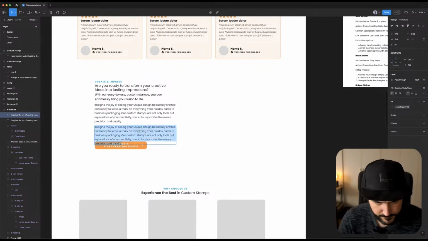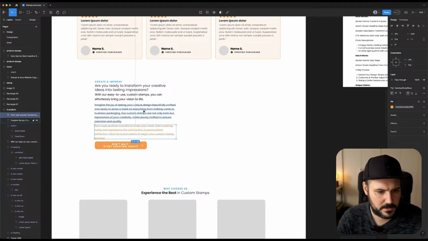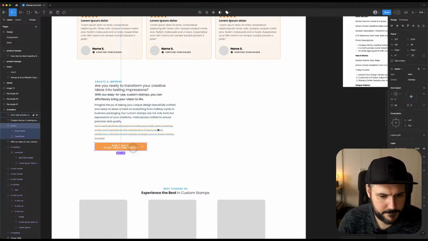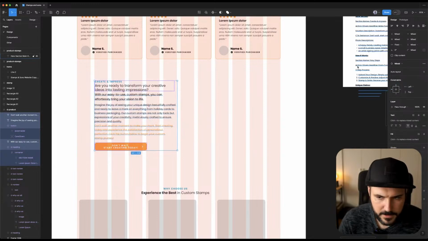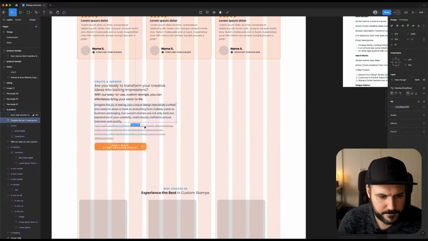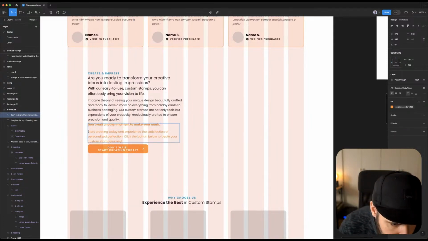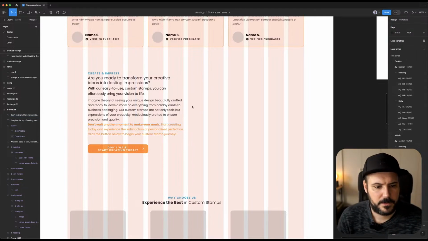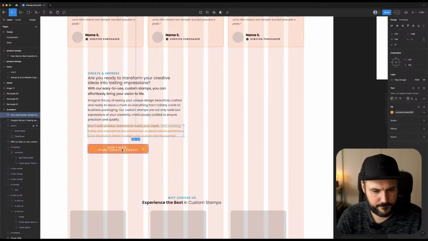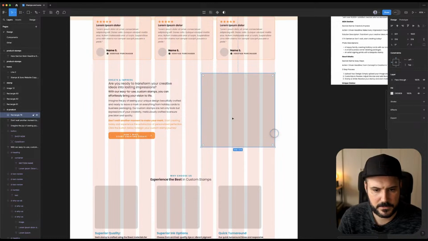We'll also design these to be more, let's say, engaging. Okay. Add it here. Let's add some this, and we'll add an image later here as well.